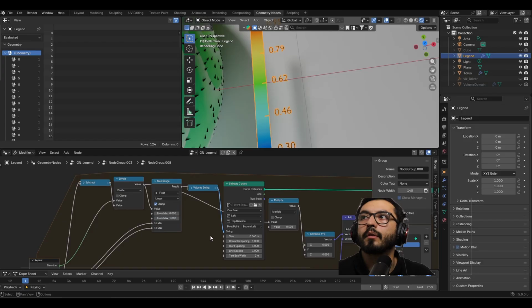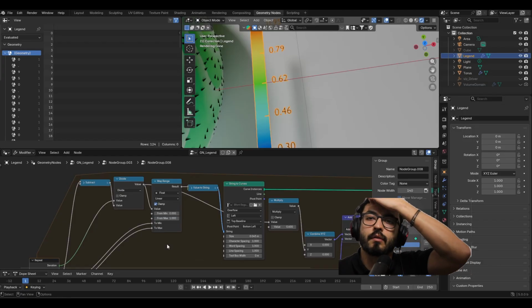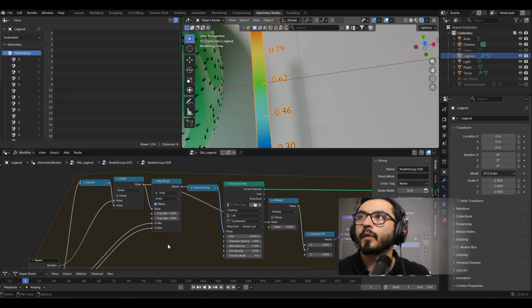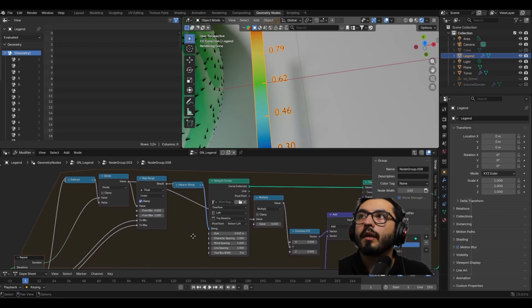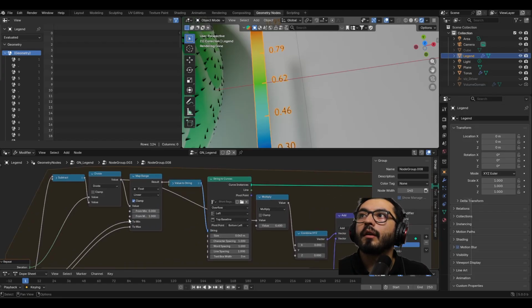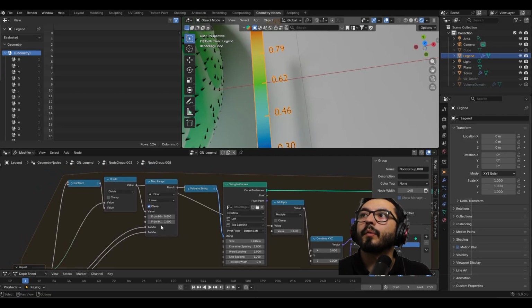Maybe I could have done it a different way, considering the 0.6, which is the size of the color bar, as we did before, but here I did just 1 over the number of ticks minus 1, and then we compute this value, which will be between 0 and 1.